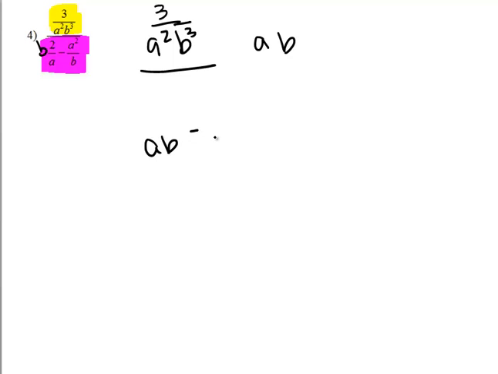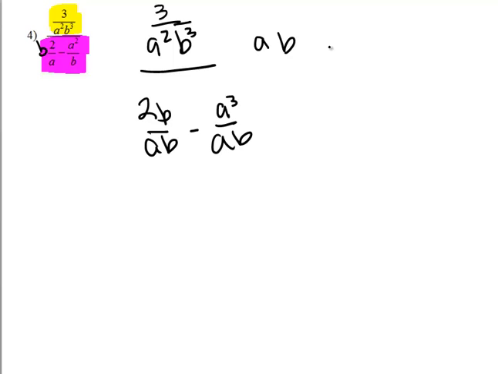So in this one, it's the same idea. I have to find common denominators. The top part, the numerator, is pretty much done. So I have to deal with the denominator. So I'm going to carry the numerator over. So 3 over a squared b to the third. And here the common denominator would be ab, right? Actually, let me skip a step. I'm going to go back and do it this way. 2/a squared minus b/... over ab. A goes into ab, b times, so I'll have 2b here. B goes into ab a times, so a to the first times a to the second is a to the third.